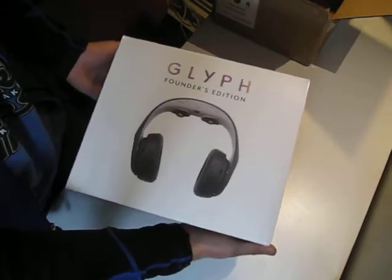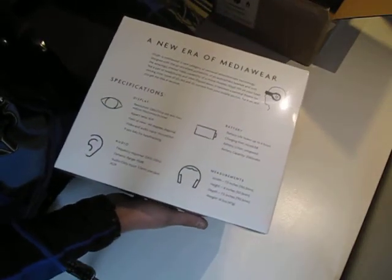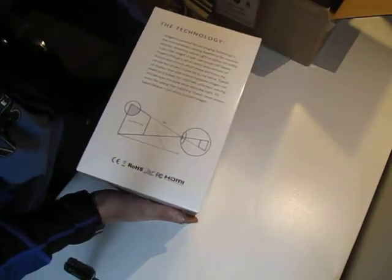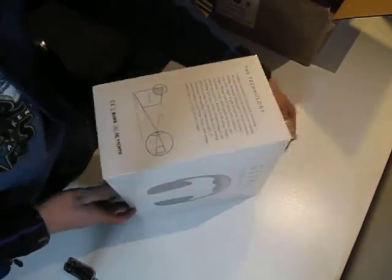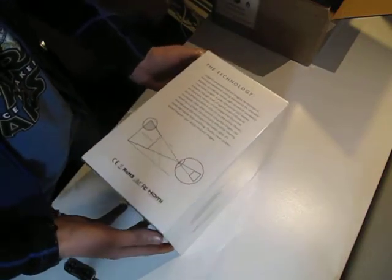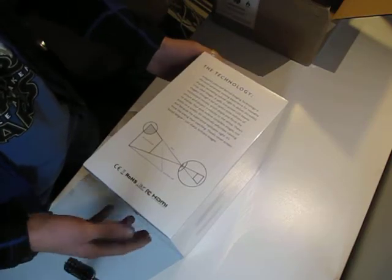It's been a long time waiting for this and I'm really excited. The box is pretty simple, just kind of explaining some facts and specs and measurements about it, and then how the technology works. It's similar to a projector screen in a movie theater. It uses micro mirrors to bounce light from an LED onto your retinas, and that's why it's a virtual retinal display. That's a lot better on your eyes compared to looking at a screen up close, like with the Oculus Rift or something like that.